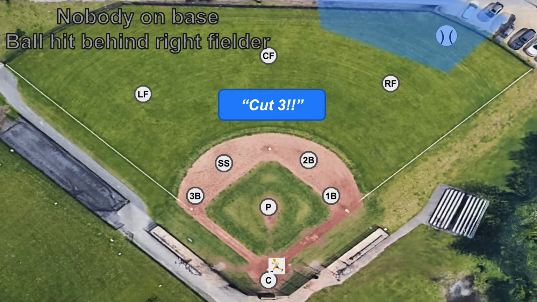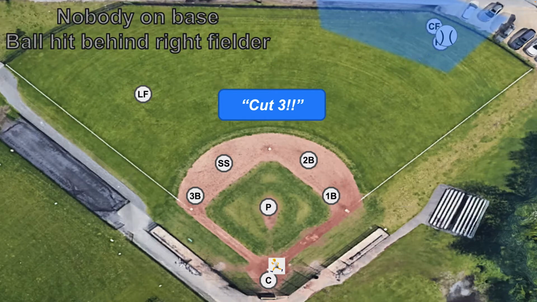So this is what happens when it gets deep into that outfield. There's no play at first base anytime it's hit into the outfield unless it's shallow. Now, because it's out that far, there's no play at second. So there's no point in throwing this ball into second base. You're not going to make a play there. So instead, we want to get ahead of that base runner and cut 3 is what you'll be calling. So now, instead of it being cut 2, gets past the outfielders, someone on this team needs to yell cut 3. Again, catcher, shortstop, center fielder, literally anybody on this field who sees that this happens.